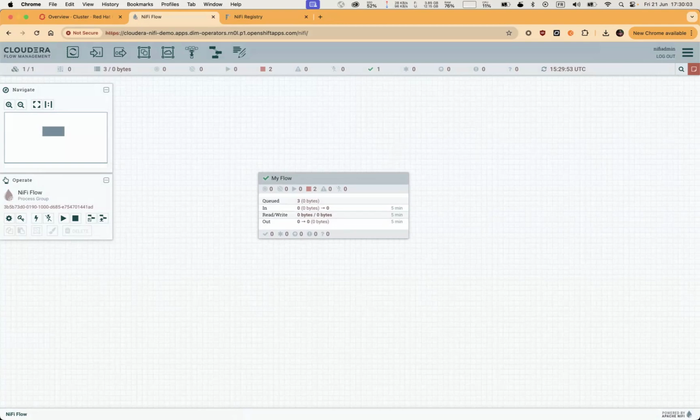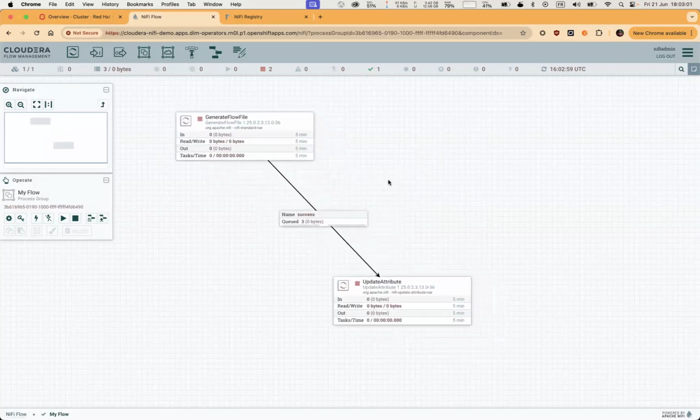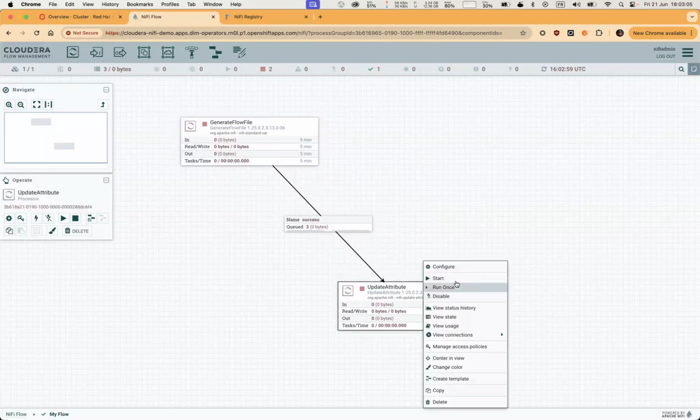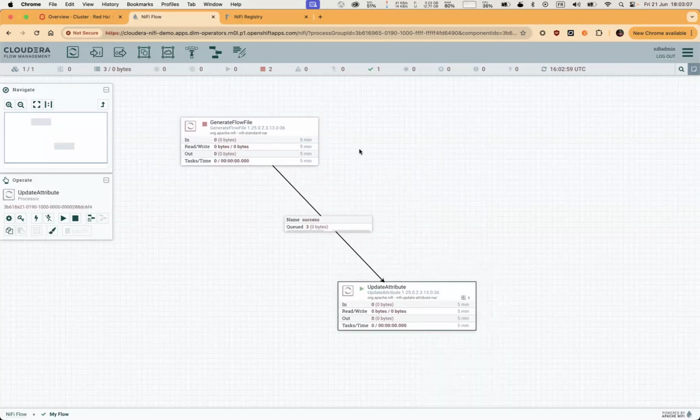Now we will try to scale up by simulating resource consumption on the node. We have our 1 node cluster, and I'm going to simulate data here. Let's do it. I'm just going to start this. It's going to just remove the data. Very simple.